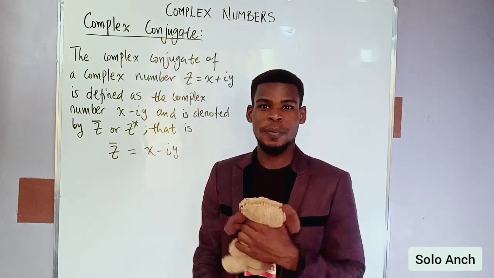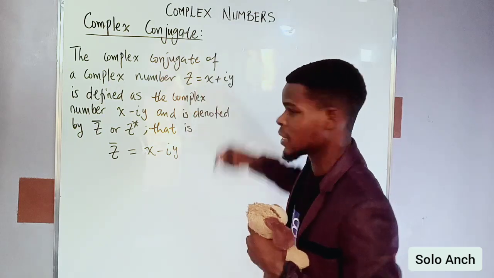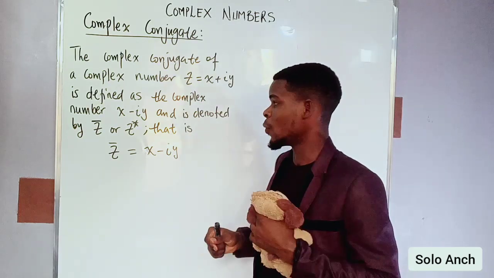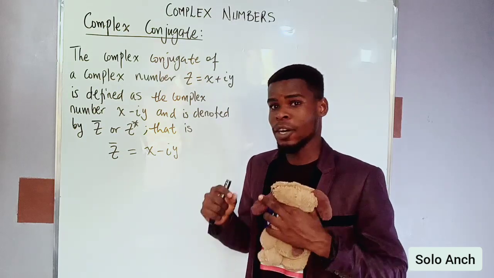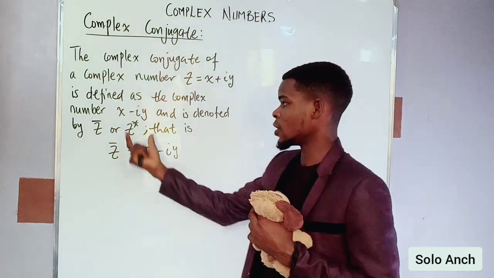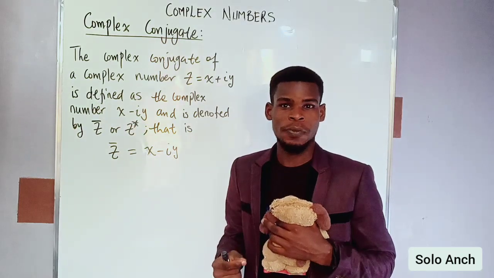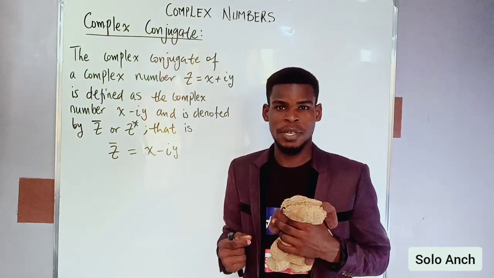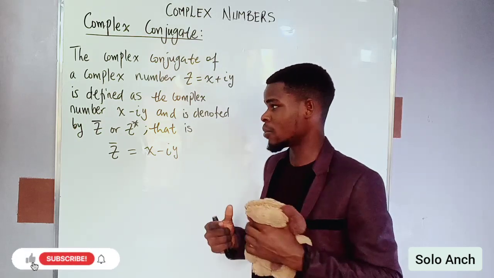Now in this video, we want to talk about the conjugate of a complex number, alright? So if you are given a complex number, let's say z being x plus iy, where x and y are real numbers, and of course i is the square root of -1, then the conjugate of that complex number is in this form, x minus iy. So to find the conjugate of a certain complex number, you just have to negate the imaginary part of that complex number, right?